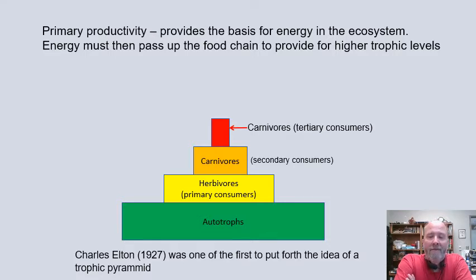Okay, so you always have to have a larger number of individuals than the next higher trophic level to support that trophic level. So there has to be a lot more autotrophs than there are herbivores. There has to be a lot more plants than there are herbivores out there in order to support all the herbivores, because again, we don't see energy being transferred very efficiently as you move up. So that's what this diagram represents, the change or shift in energy as it moves from the base of that ecosystem, from those primary producers, up to some of those higher level consumers.